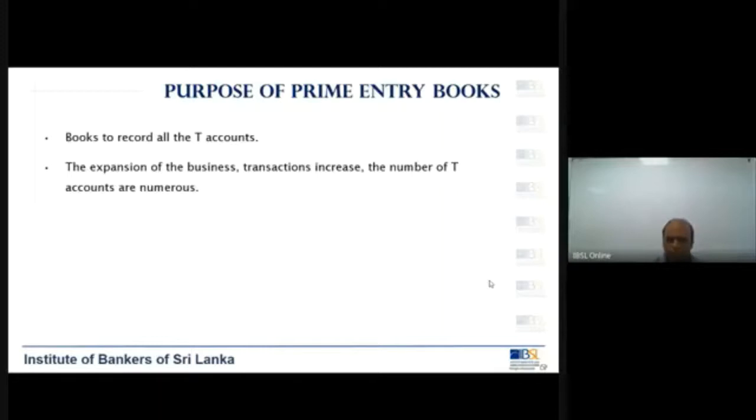So you need to maintain a comprehensive record of your customer in terms of all the transactions that the customer deals with you. We don't come across the issue of maintaining T accounts or the requirement to maintain prime entry books, because the computer systems used in banks are configured in such a manner that they look after this requirement of maintaining accounts. It's a matter of just going and opening an account in the system. In banks, we just open an account in the name of the customer, so that whenever we do an inquiry based on the customer, we get the list of all accounts maintained by the customer with the bank.